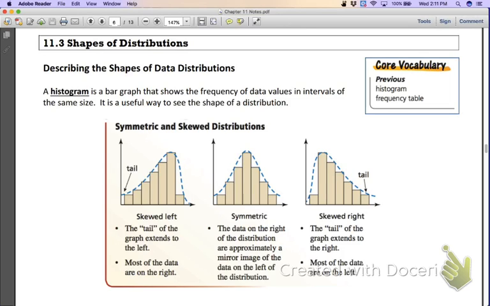Okay? It still fits the same idea as what we talked about yesterday with box and whisker as far as how it can be skewed. Symmetric, it's going to look like what's called a bell curve. If you think about what a bell looks like, it's going to arc at the top and then fall off to the side. Whereas if it's skewed left, you've got more of the tail on the left side, and if it's skewed right, the tail is going to be on the right. So for symmetrical, there is no tail.